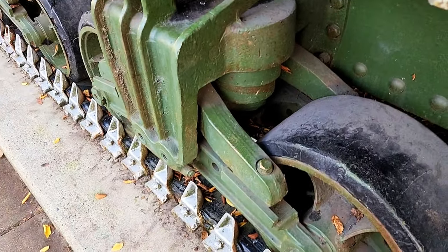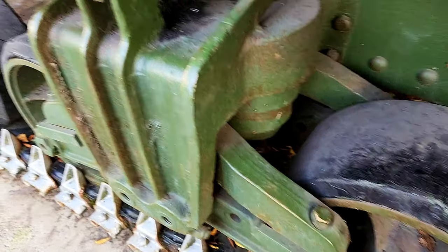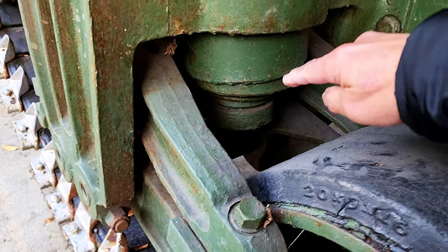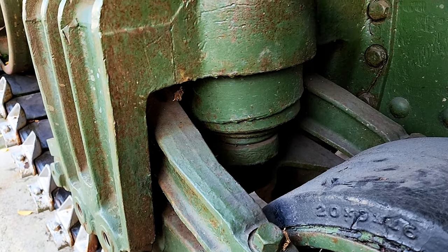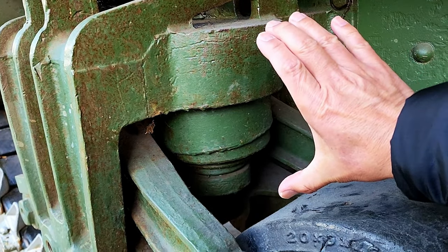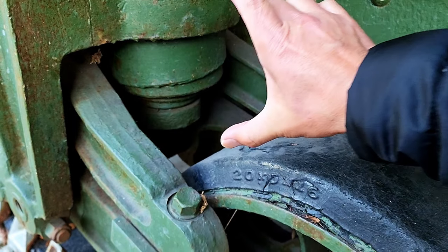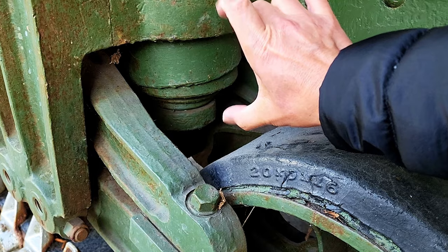So this is an example of a vertical volute suspension system. You will notice here this vertical volute is installed in a vertical way. So what happens is when this tank is moving on uneven ground, the suspension is going to move like this, and this spring is going to move like this to compensate for any mechanical vibration.